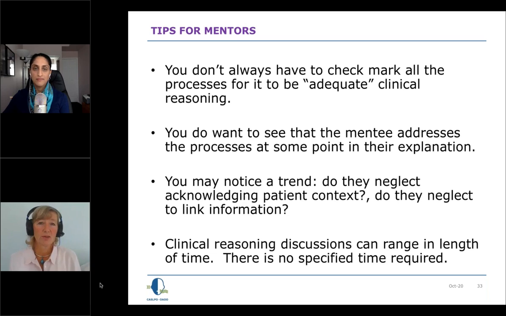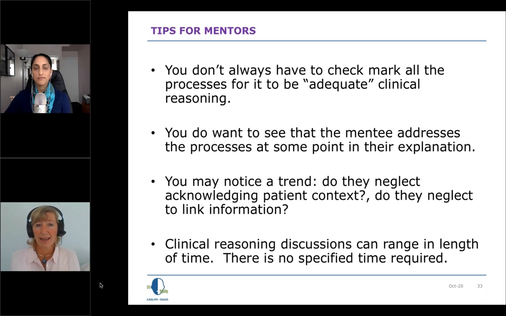The other thing is, what we're hoping with this tool is that you may notice some patterns. It could be that they are describing how they did the assessment, they've got their plans, their goals, but somehow they're missing patient context. What are the patient's interests? What goals does the patient have? It might be fine for you to have your own goals, but if it doesn't match with what the patient is wanting or needing, then that could be an area that would need a little bit of facilitation and support as a mentor to the mentee.